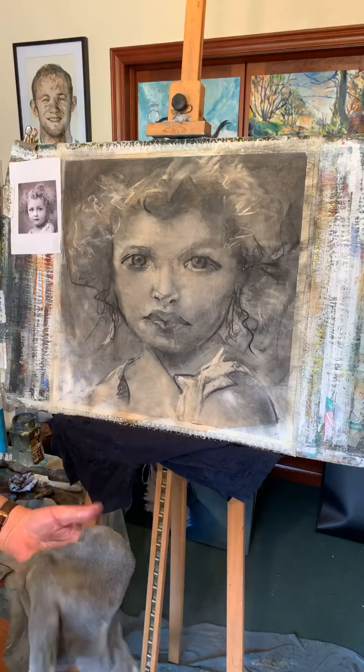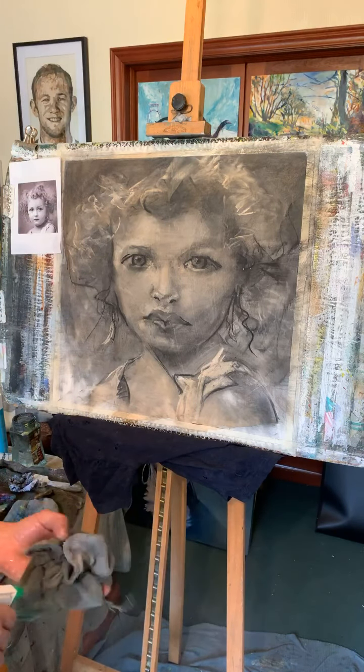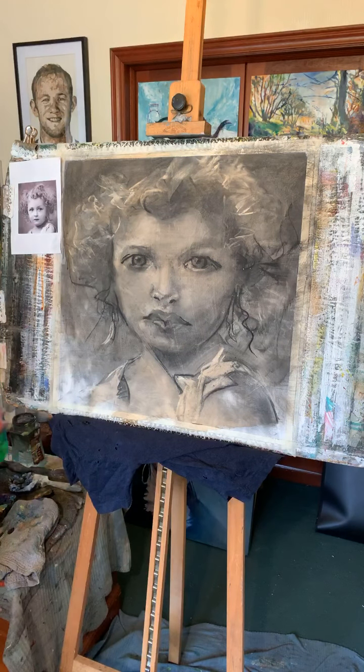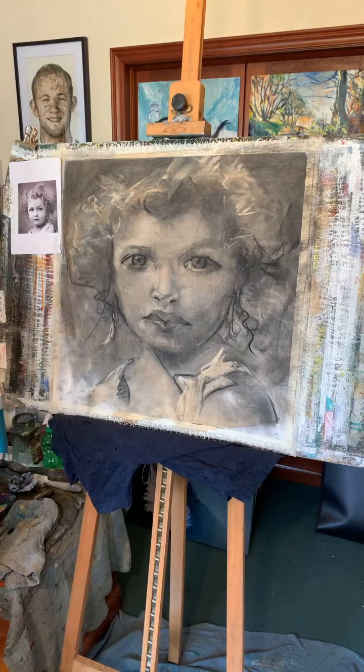And people keep dipping it in the pots with the water in it, and you're actually picking up too much water. You just want it to be damp. And you want a proper cloth, you don't want tissues or J cloth or anything like that.